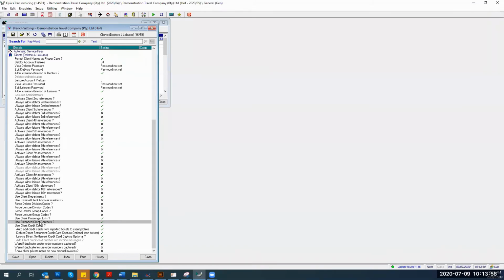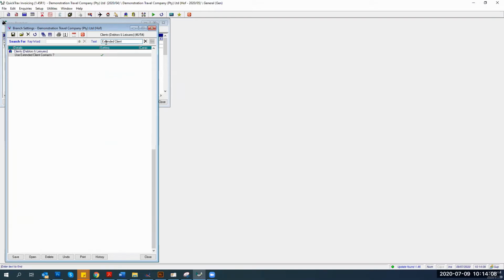Okay. Now, if you don't like scrolling up and down and up and down to try and find things, you can also in that text box just type in extended client, and it'll find it for you. So it's a bit easier than scrolling up and down. So if you're a bit impatient like me and you want to get it done, get it over and move on, simply in the text box type in extended client and click on go, and my system will say, listen here, I found a setting for you.